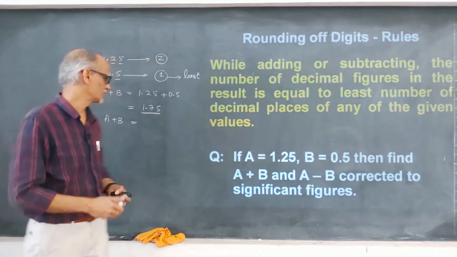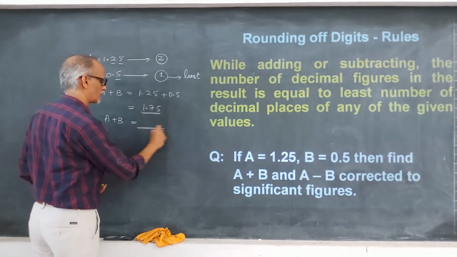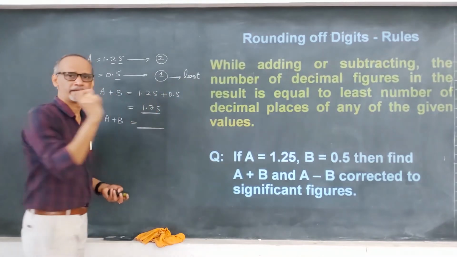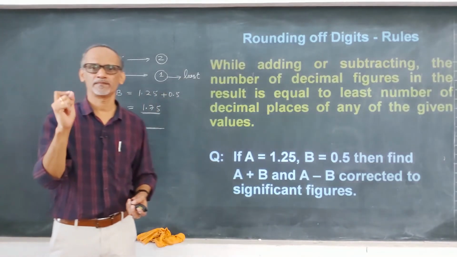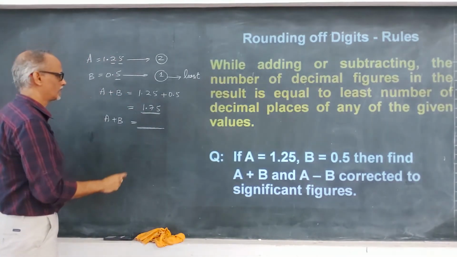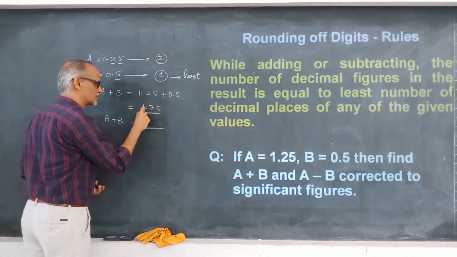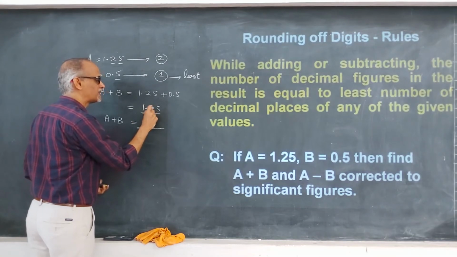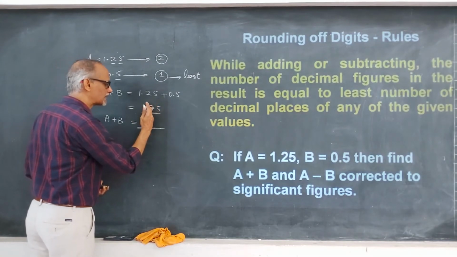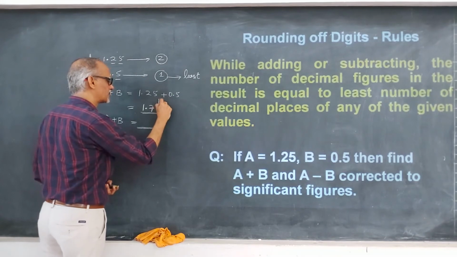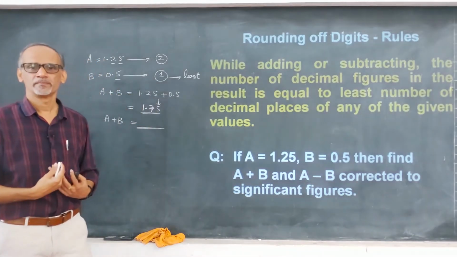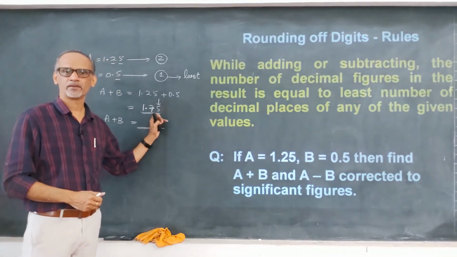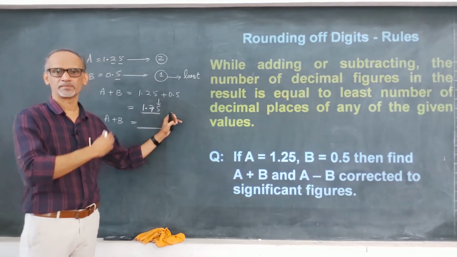Okay, the rule is I have to maintain only one decimal place in the final answer. Okay, decimal figure. This is the digit, decimal point is here. This is the first decimal place, which I have to maintain. That means all the other digits are to be neglected. That means beyond that, the digit to be dropped is a 5, followed by no digit or followed by nothing.